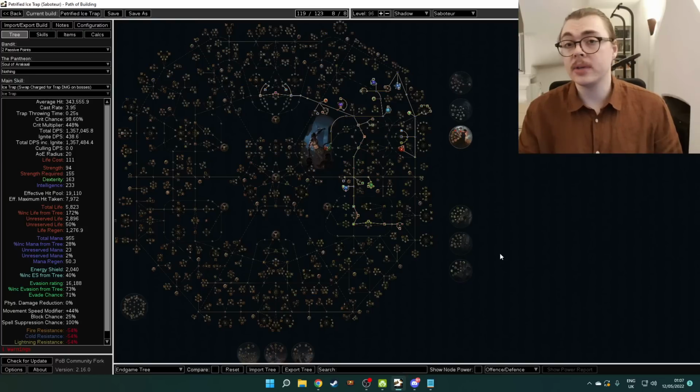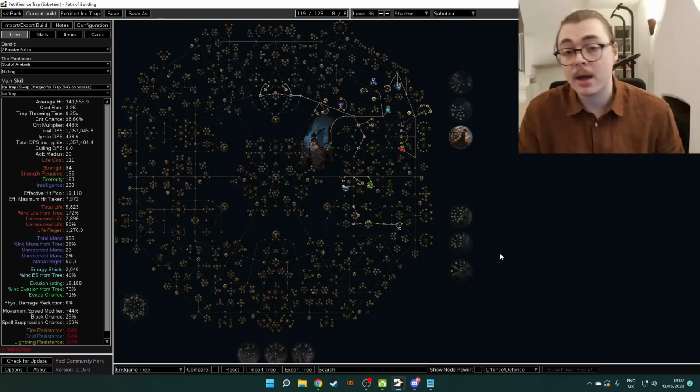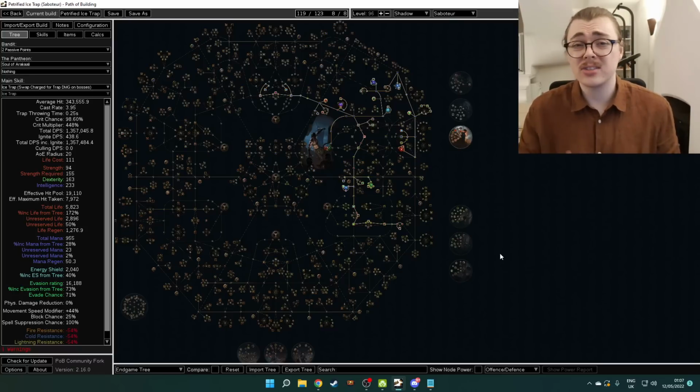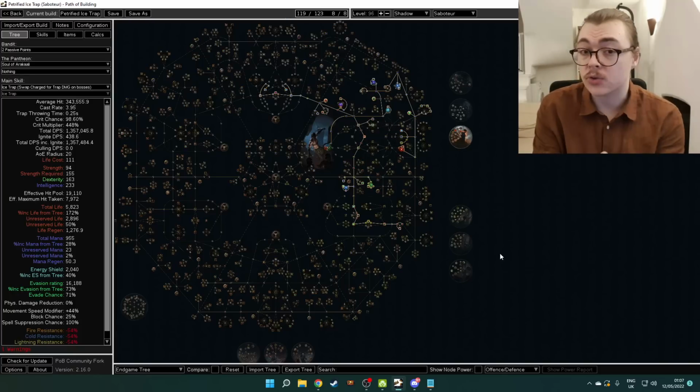So let's say that I don't get any really cool cold items, so I get a bunch of really insane lightning daggers, or a really good crit multi +1 lightning gem amulet, or fire damage or whatever. I just take out the ice trap and I slot in lightning trap or explosive trap.